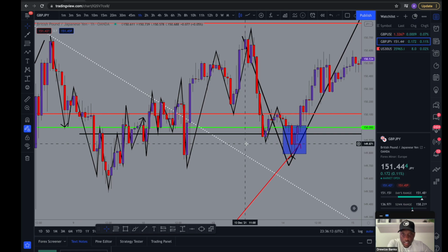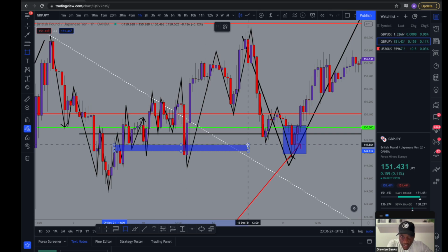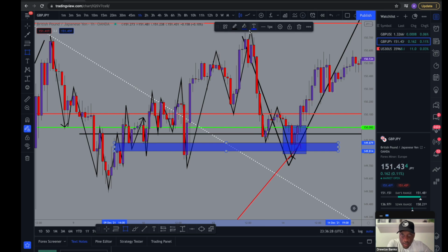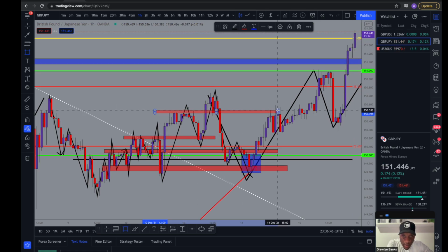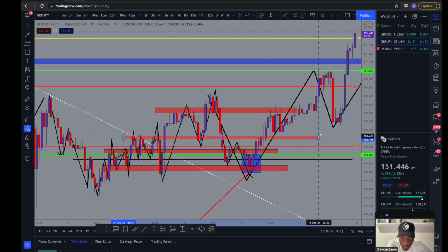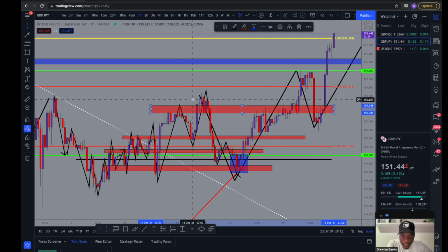And basically we're using these spikes to draw our support and resistance zones. So right here where price came back to, it came back for a retest. This zone right here, I'll make these zones red. That zone right there. Then after this point right here, it made the new high point. This was another zone as well. And then right here as well. And then last but not least, this zone right here that acted as resistance. This played the biggest role in helping me maintain my trades. And last but not least, let me stretch this one out. There's this one that's going to be for a later move, which I'll go ahead and show you guys.